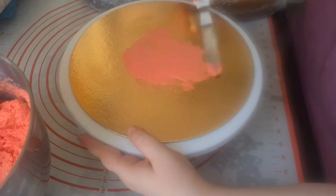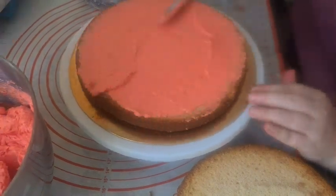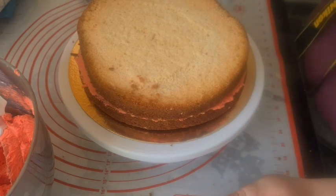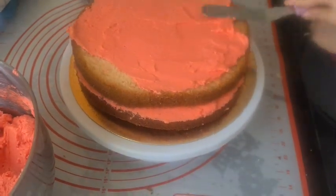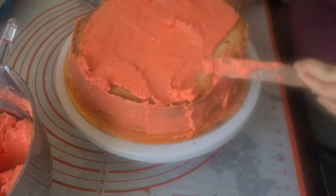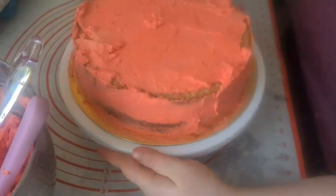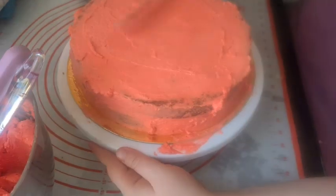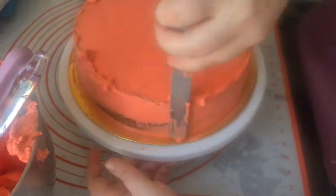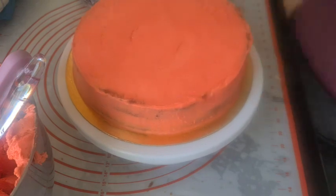So let's get started. The bottom tier is a 9-inch vanilla cake with red vanilla Swiss meringue buttercream. I used the same buttercream for both tiers. I filled and frosted the cakes with the red buttercream. I only colored it red because red is such a classic color for the circus. My 6-year-old helped me to frost it. And I cleaned up the cake board. I chilled the cake while moving on to the top tier.